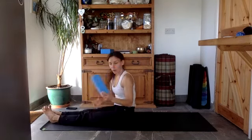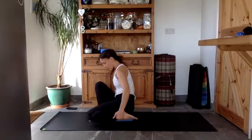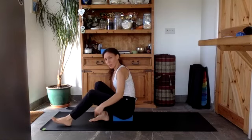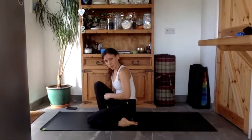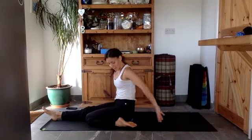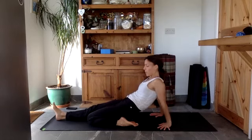So if you've got a block, grab one and stick it underneath your right hip. And then see if you can, with the right hip on the block, or right sitting bone on the block, fold your left foot behind you. And then extend your right leg out in front. And then walk your hands back and just see if you can get a stretch to the front of that left thigh, left hip there.